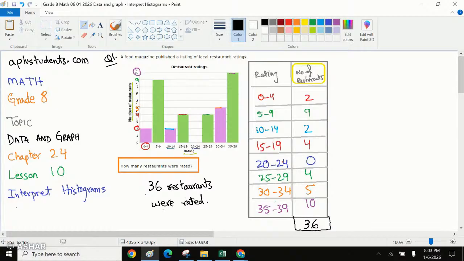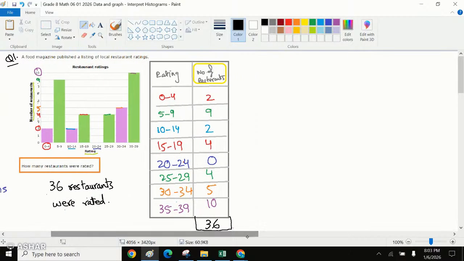So the bar graph, or histogram, gets its name from the bars it has, right? The bars will give us the quantity, or the frequency. Okay. So the number of restaurants can also be known as frequency. Frequency means the repetition. We look at the repetition, how many times anything is repeated. Okay. Moving back to the next question.